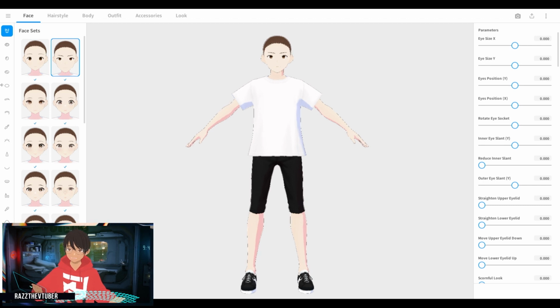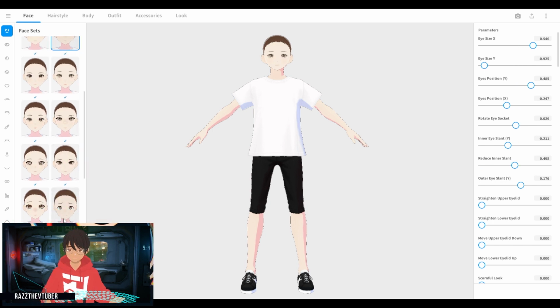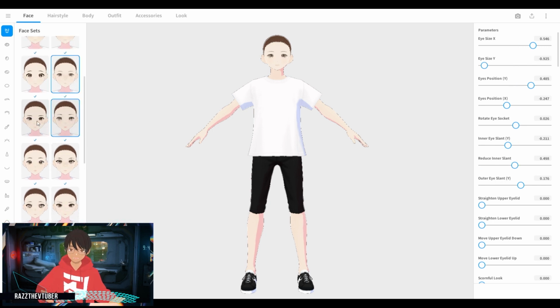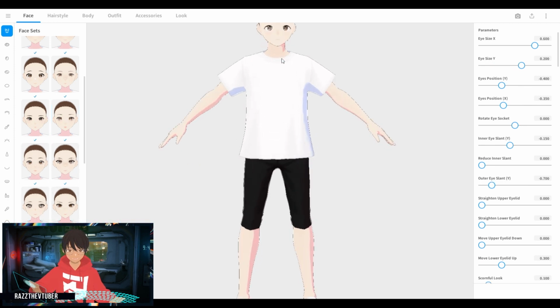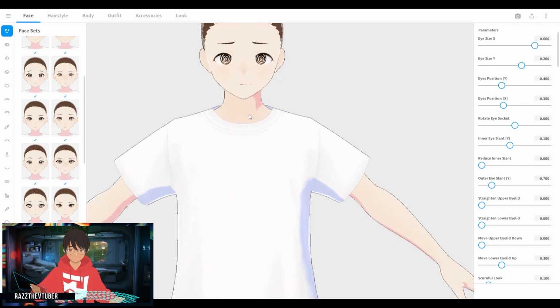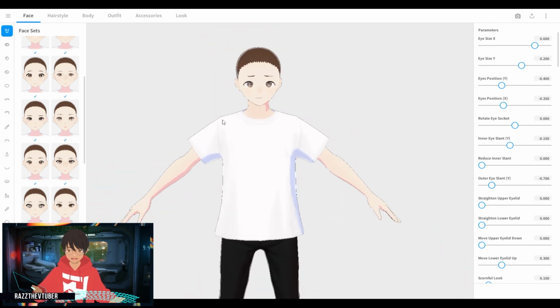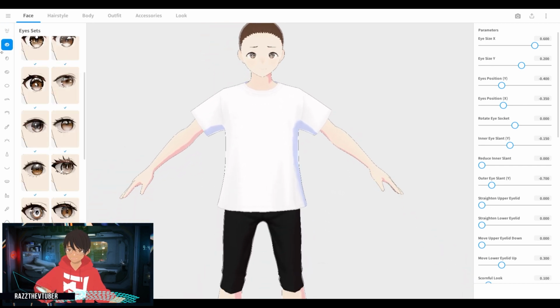And if you take a look at the left hand side in this pane, you can choose different face sets because VTubing Studio actually came out with hundreds more presets that you can get from. So let's take a look at some. I'm gonna choose this guy. This guy is a little concerned, right? And dizzy. And apart from that, you can also fix their eyes if you want.